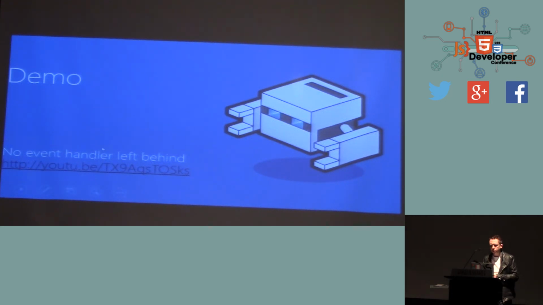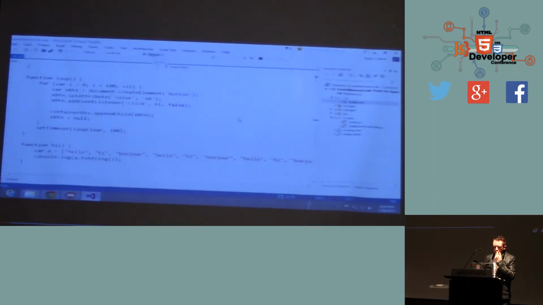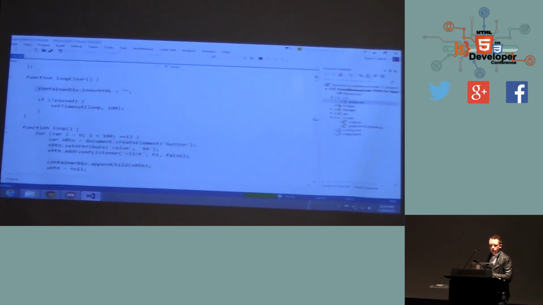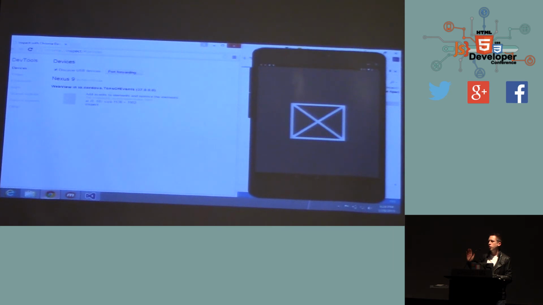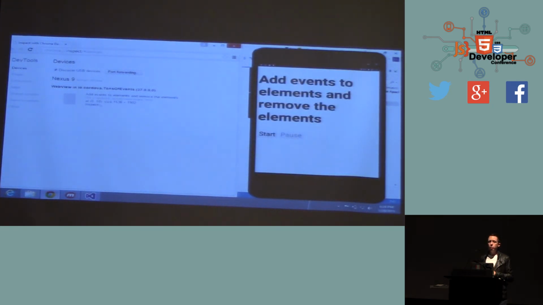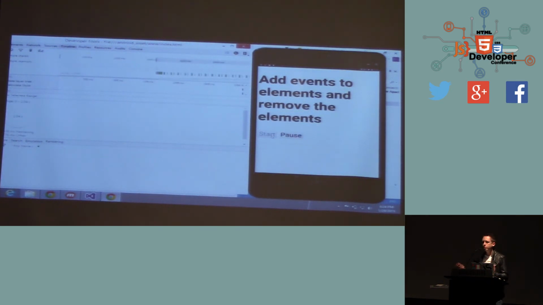All right, so here's what we're going to do with this one. In this particular demo, we've got an application that is creating an object. We're adding in an event listener, and then after we've added that event listener, we're totally destroying the object by setting innerHTML equal to blank. In other words, our event listener is left still in memory, still hanging around, but the object is gone. It is an orphaned event handler. Does that make sense? Yeah?